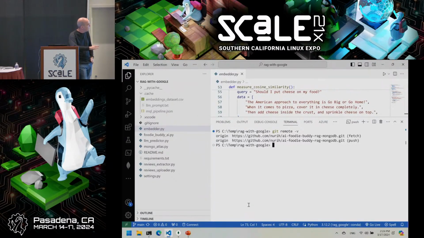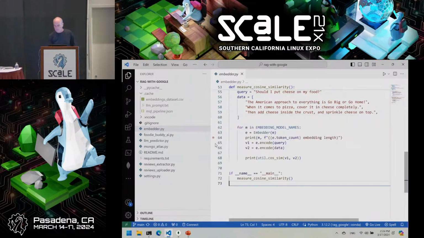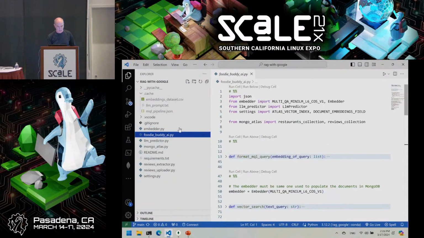There are other options to do it, that's fine. I'm also using Google models here. I have two options for the generation model. One is Gemma, which was released fairly recently, and it's a great model, and you can run it locally on your machine. The other is using their API, which means I make a call to the cloud and say, here's your prompt, give me a response, and it works much faster than my lame non-GPU laptop. So how do I do it all? Let's do a quick read of the foodie buddy itself.